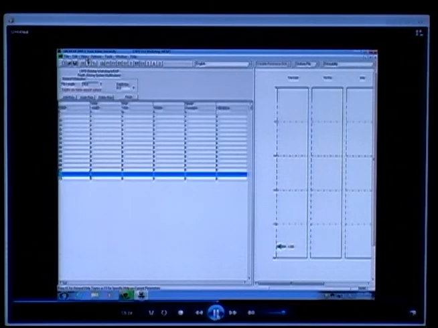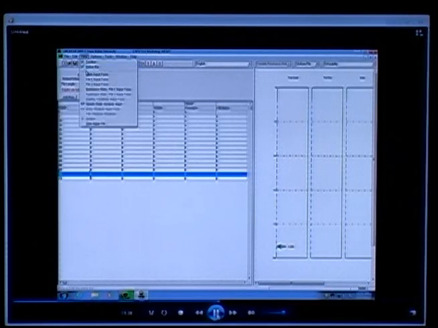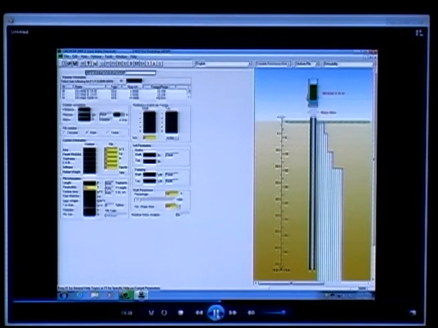Next, go back to the main input form by selecting View and click on Main Input Form. Note that now the pile penetration is 73 feet with an exposed length of 2 feet. On the main input form, input the soil parameters following the recommendations given by the WEEP Help Manual.